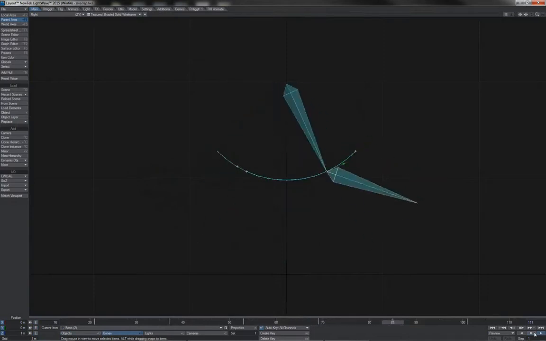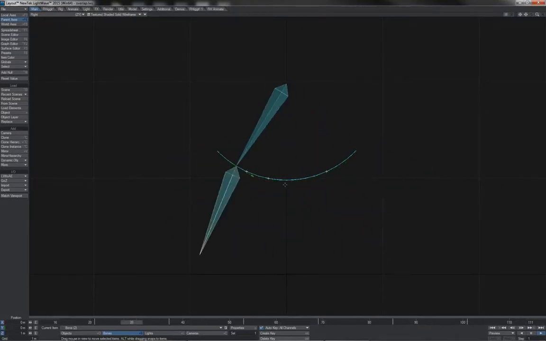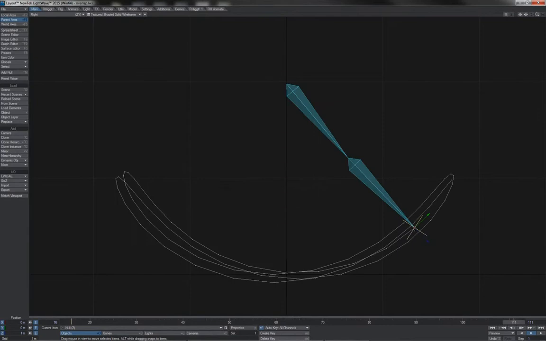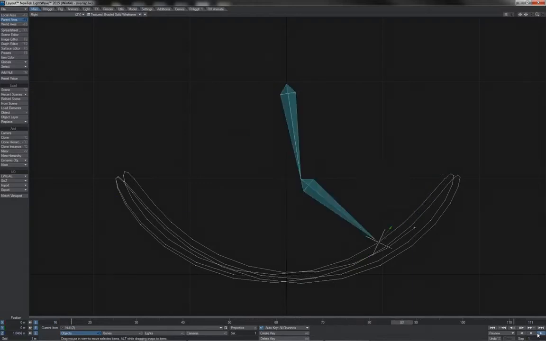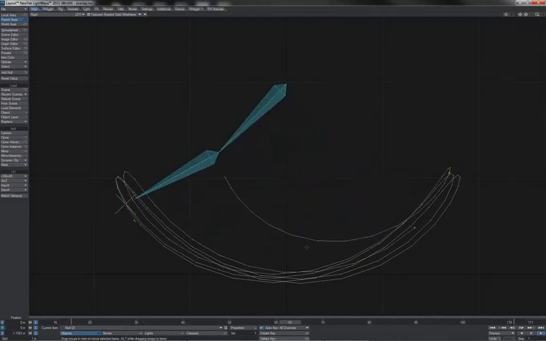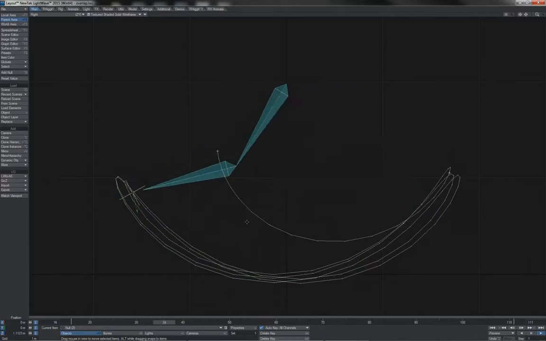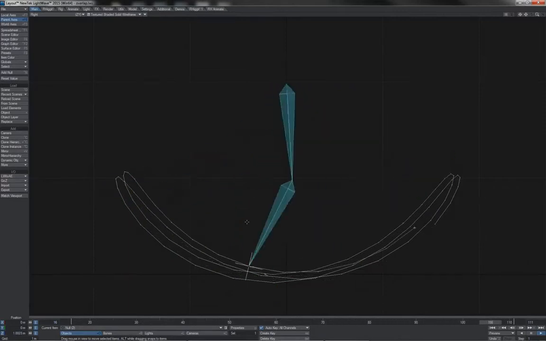Arcs and the observation of arcs in motion come from a couple of different places. First of all, with things that swing from a pivot point, like of course, we've got this top bone here, its tip, and subsequently its child, its second bone here, moves through space in an arc, simply because it's basically orbiting this pivot point up at the top here. If we look further down at the tip of this second bone, then we can see that again we have another arc. It is, however, a more complex arc. It's got this roll over and roll under to it because, of course, we've got this overlapping action taking place on the two bones here, but we still have an arc.